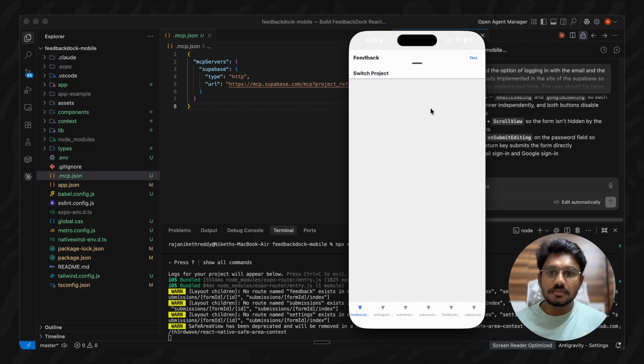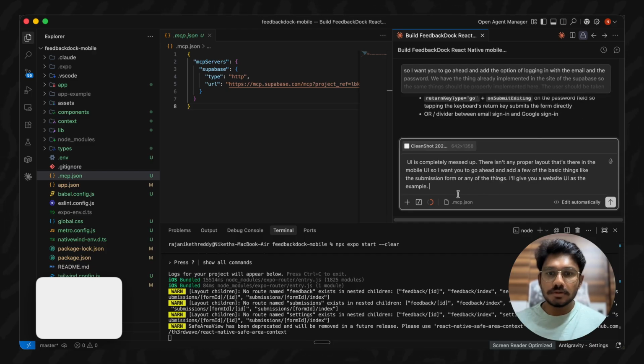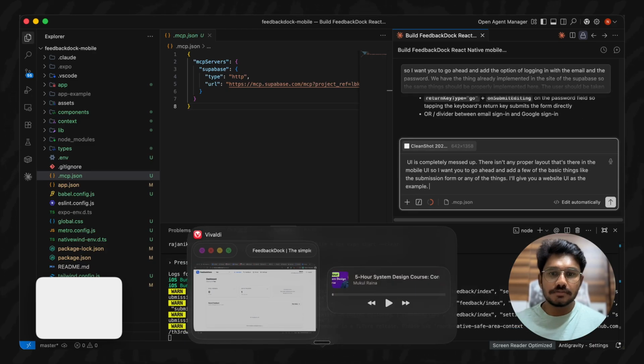So let me just try to take the screenshot of it. The UI is completely messed up. There isn't any proper layout in the mobile UI. So I want you to go ahead and add a few of the basic things like form submissions, or any of the things. I'll give you a website UI as the example, so it would be better if you try to follow the website UI.